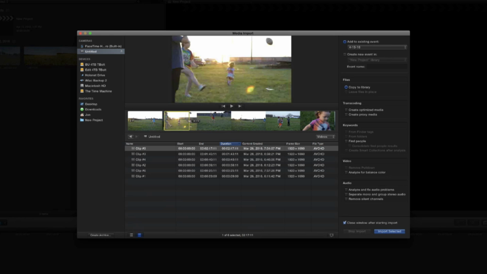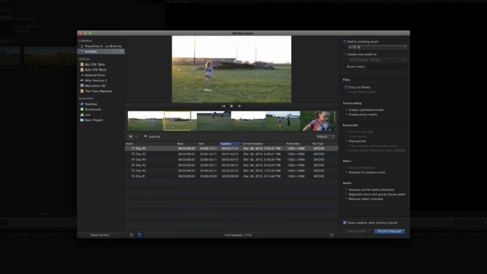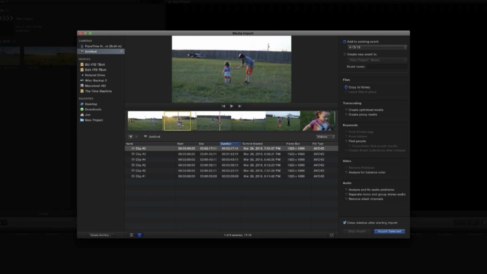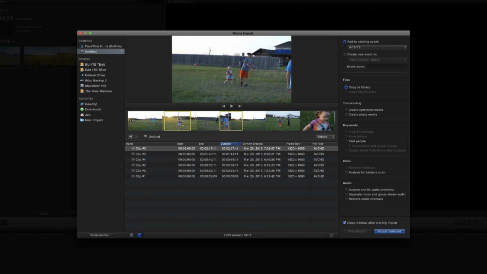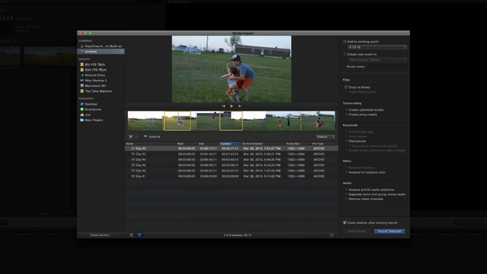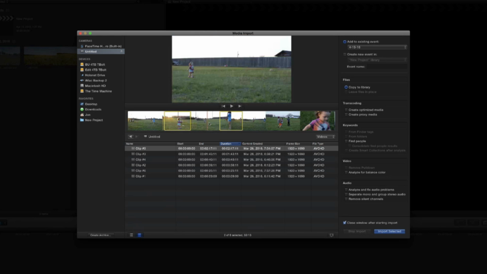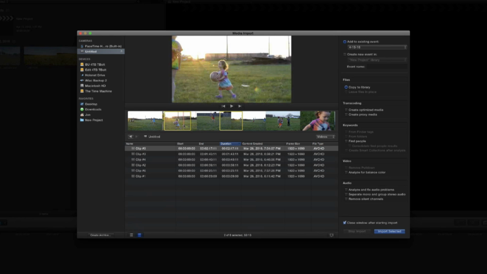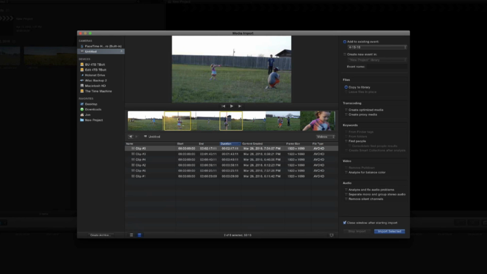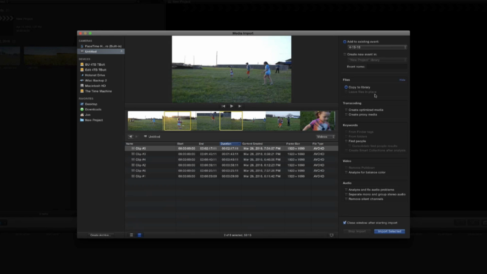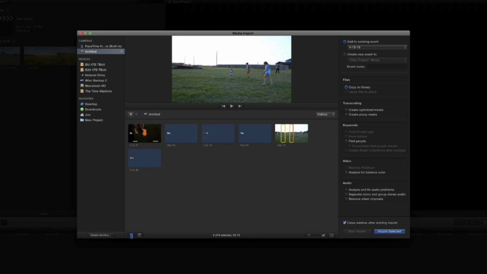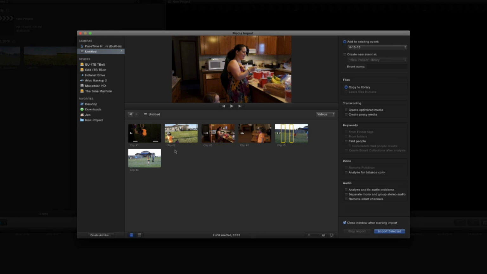And you can click and drag. Now, not every camera allows you to do this, but you can click and drag, and I'm holding the command key down. And now you can see I have two clips selected from the main long clip. If I only wanted to select those two, it's only going to import these two clips from that area. And notice over here, leave in place is not selected. I can't even choose to do that, because then it would leave it on the memory card itself.